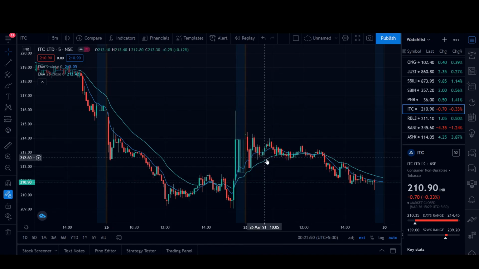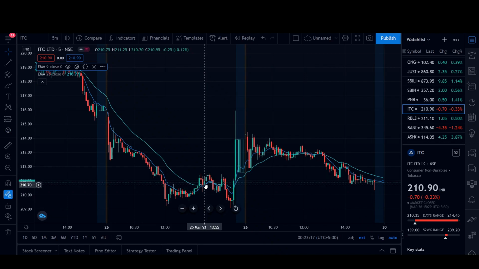So as we can see here, the 9-day EMA right here is acting as a resistance to the stock. The stock price is not able to go above this point. So many times the price has hit the 9 EMA and come back. And as it broke out, it generated a false buy signal here. So again, no strategy is ever 100% right, but it generated a false buy signal here, and you would have lost money here. But it generated another buy signal here and created a big bullish uptrend.